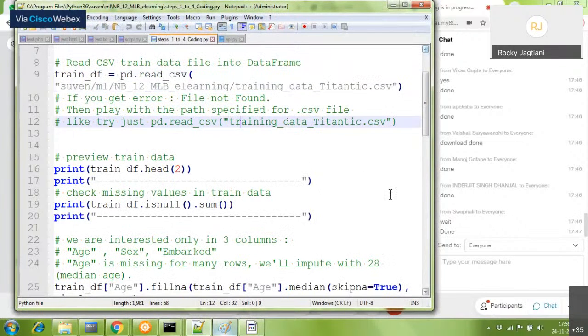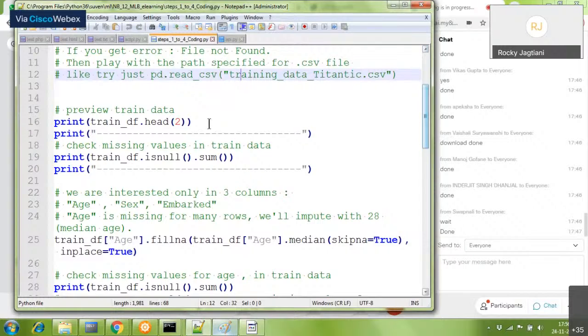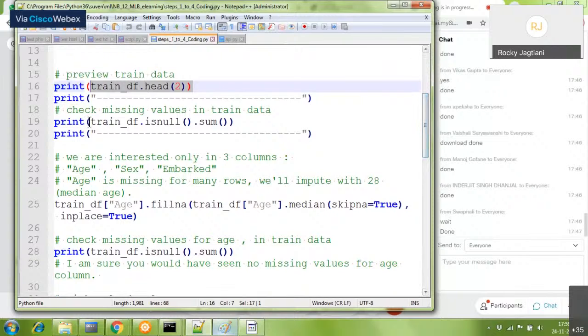Right, so let's have a look at this. Whatever data we are having, I'm doing a train df dot head just to see the first two records. Then I will go to my data frame, train df dot isnull dot sum. I hope you know what this code is doing. It is finding from the data frame whether there are any null values, and if yes, how many. So I will come to know the count of null values in any of the columns. So I'm checking for missing values. I'm sure there are some missing values in this data, but to really find that, let me run this code in parallel.